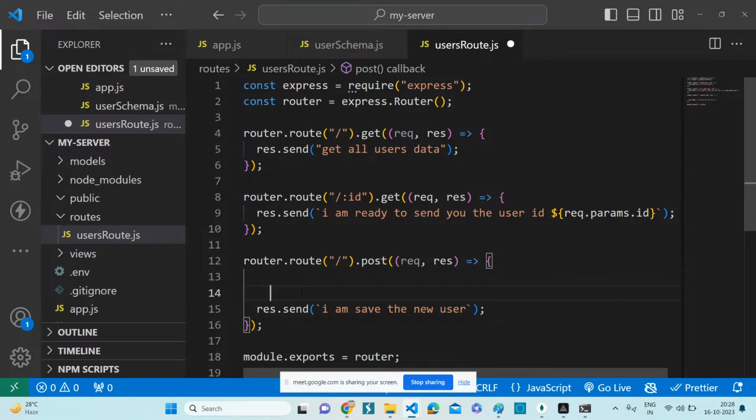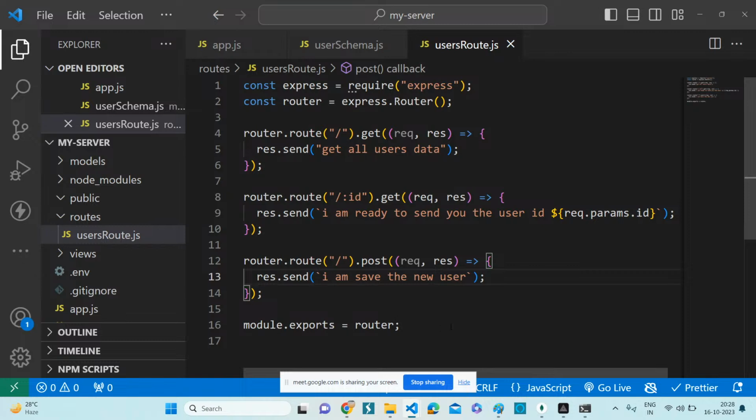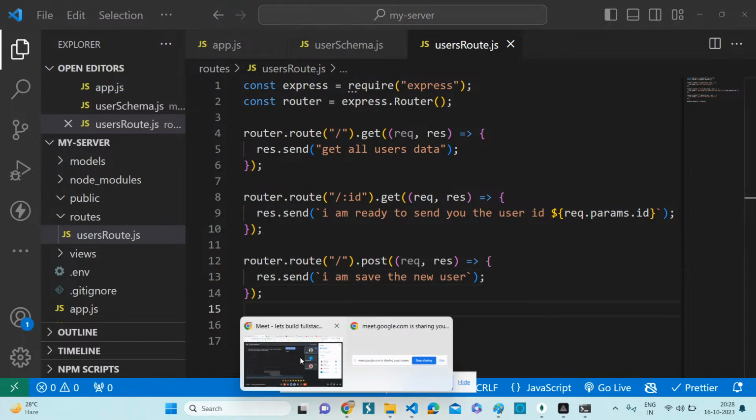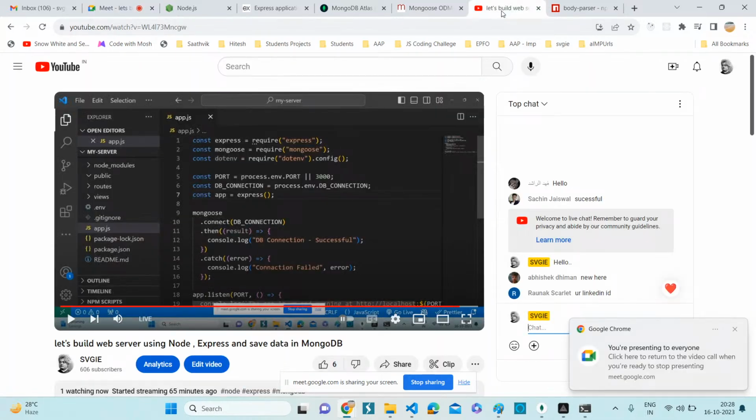Here we need to take care of how to save the data in MongoDB. Right now the time is 8:28. So within 10 minutes we are going to save the data in MongoDB. Of course, maybe we can face some problems, but we can solve them and save. We are going to store the details. Are you ready?